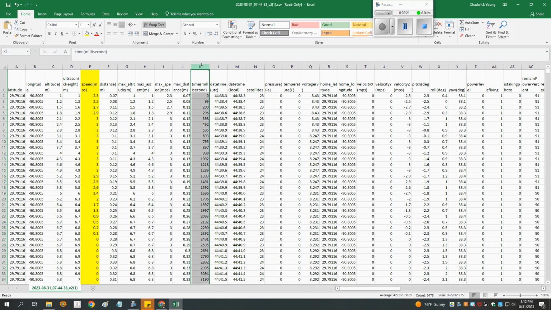And then also over here we see the elapsed time. That's the time from the beginning of your flight plan until the end of your flight plan. So we're going to use that data in this lab, the speed and the time that has elapsed from the beginning to the end. That is when your drone takes off to where it lands again. Okay?